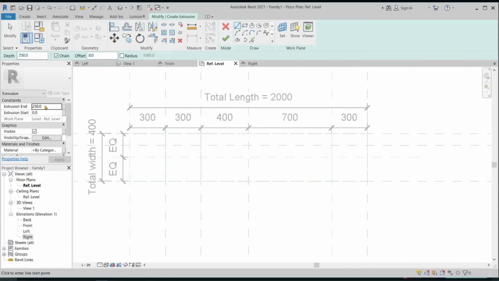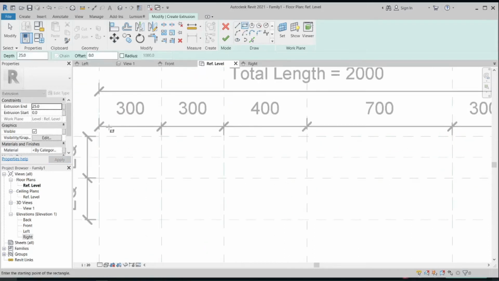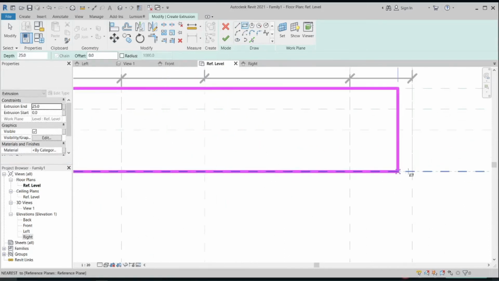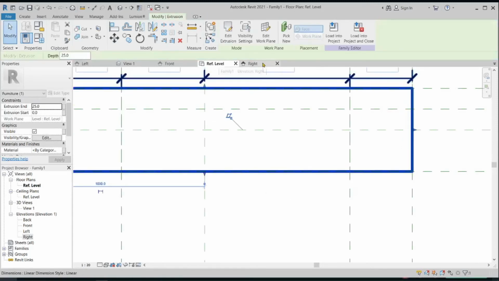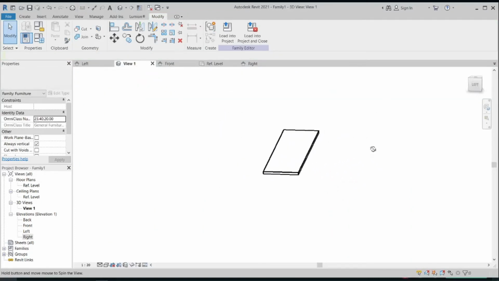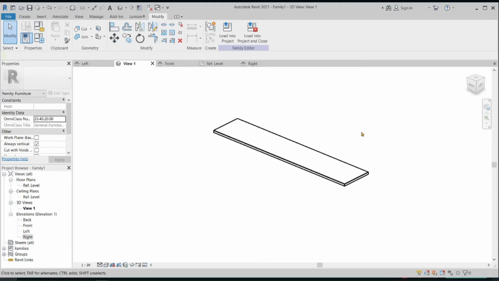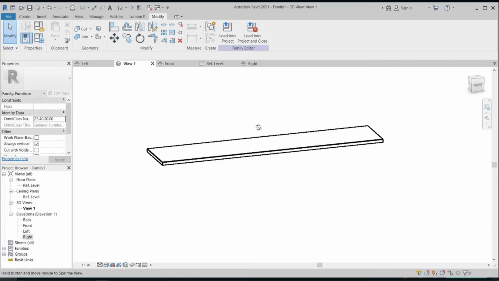Okay, when you go to this other side, extrusion end, you can choose the thickness. I want, let's say, 2.5 centimeters thick, and I hit on apply. You can check this is the rectangle as I had said. So I just choose the rectangle and do that. Voila, and hit on the OK button. When you hit on the 3D view, we'll find this. You can hold down the shift key and toggle around using the middle mouse button. So this is our base.